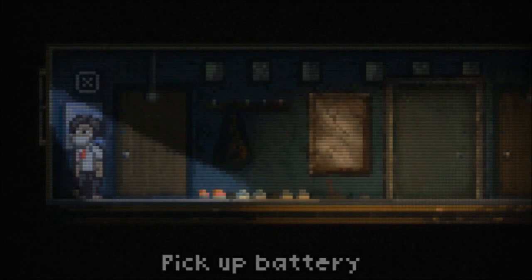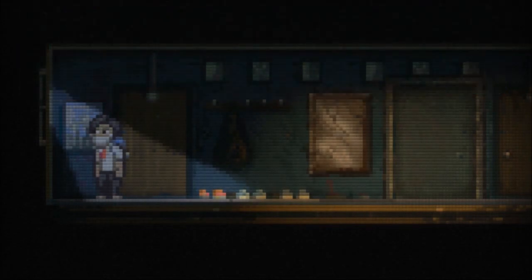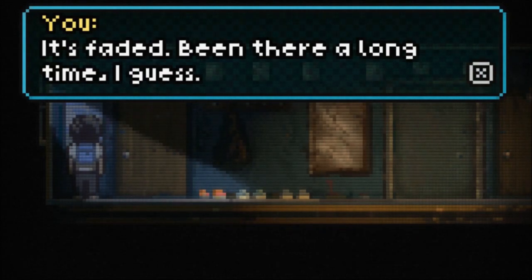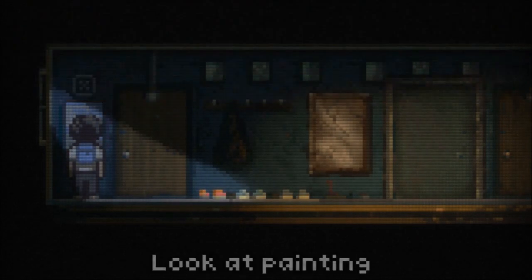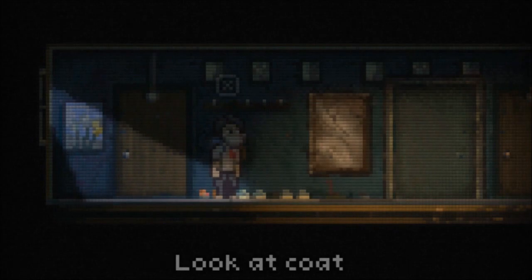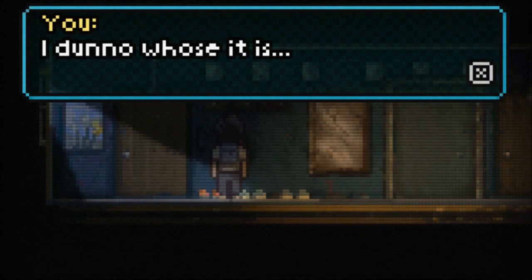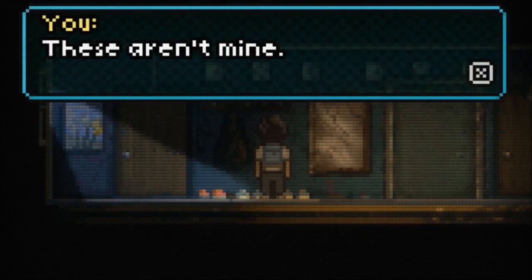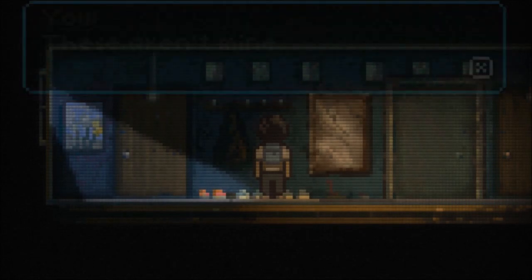So there's a battery. I'm going to pick that one up. It's faded. Been there a long time, I guess. I'm not going to pick up a lot of batteries at first, because I want to show what happens to you if our lone survivor runs out of batteries. And I don't know whose it is. Those aren't mine.